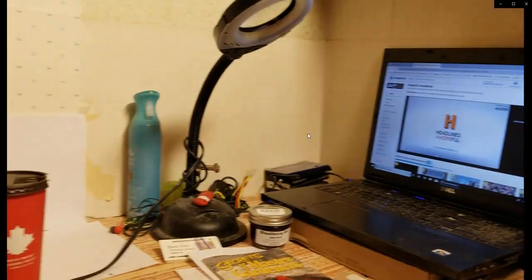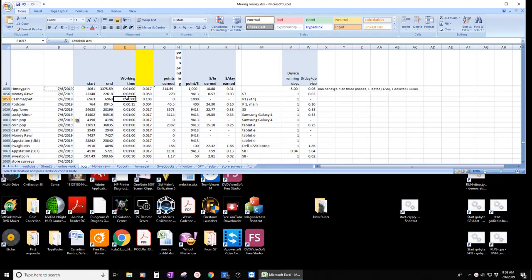Okay, so now we're at the spreadsheet, which is basically what I update every day to maintain where I'm at with my phone farm. As you can see, I've got my starting points, my ending points, and the time that I actually worked on it. Some of these are shorter, some a little bit more, but I found that's about the average time.